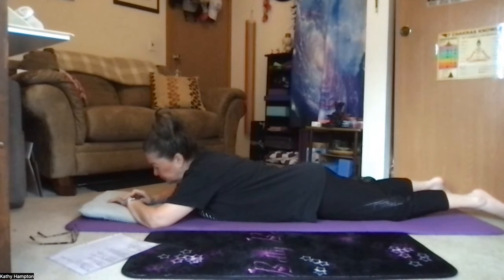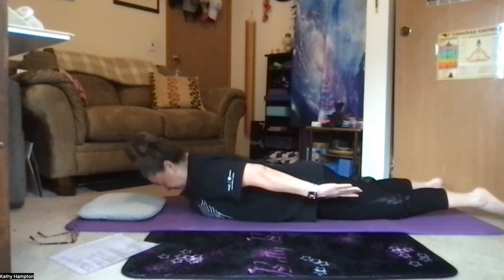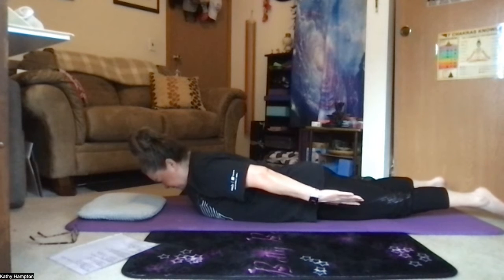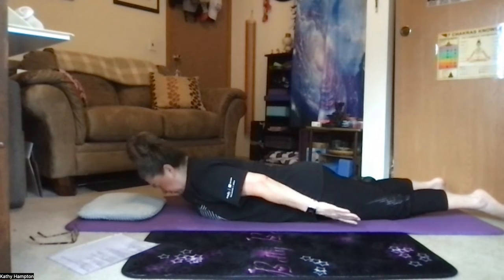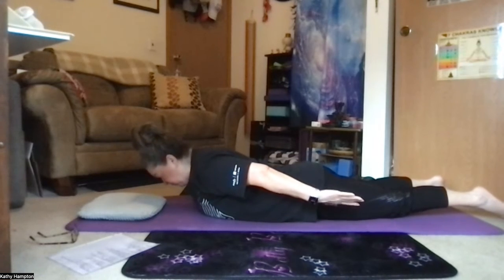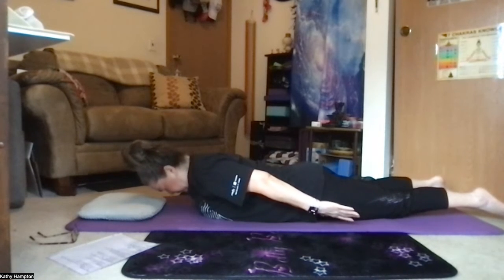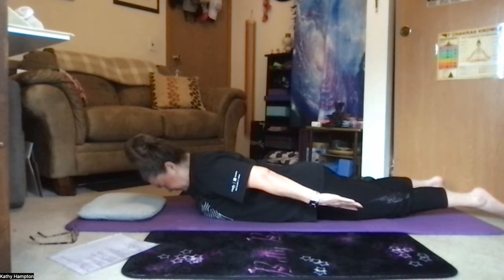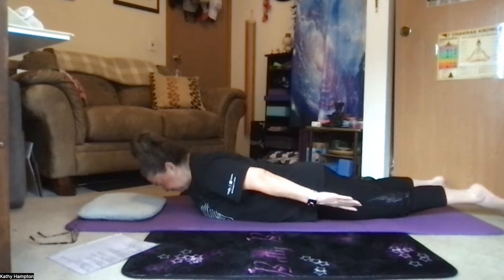So let me get my timer. So take a breath to inhale. Inhale to begin. Exhale. Come on up. Again, your face is towards the floor. You're stretching your neck. Your palms are to the ceiling. And again, I can't stress enough. If you feel it in your lower back, lower yourself. If you are okay, you might want to try to come up just a little bit higher. This is good bone building. All right, take an inhale and come on down.